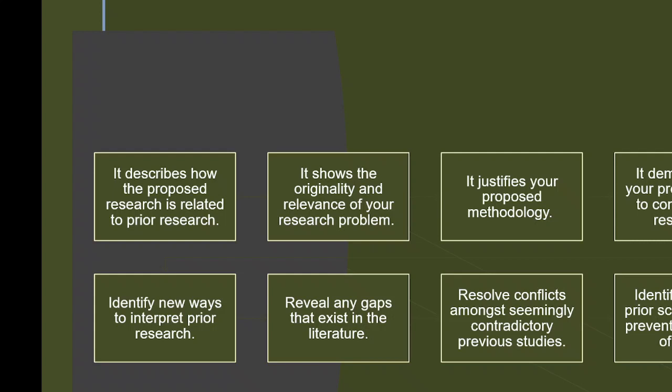So that means you are well prepared to study about this topic. So that is the advantage of literature review. Identify new ways to interpret prior research. Only a person who has some knowledge about it can come to a conclusion easily, because unless you know anything about that, even if you see a new butterfly, a new species of butterfly, you are not going to identify it as a new species, because you don't know what is already known. So that is the advantage of thorough literature review.